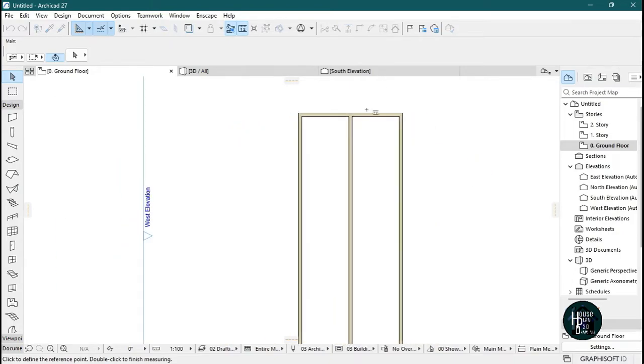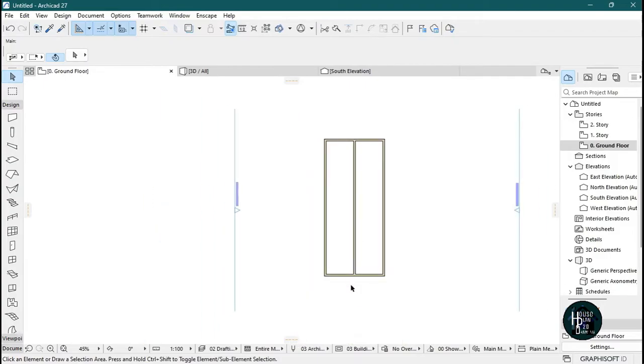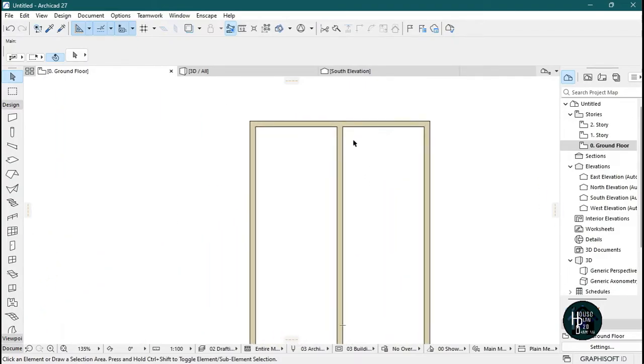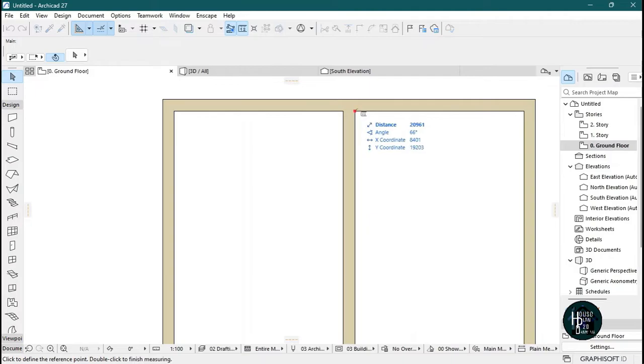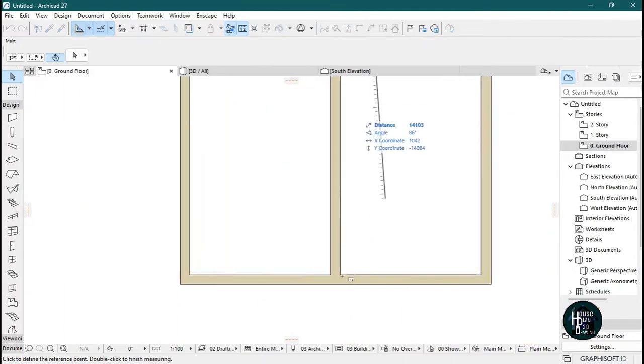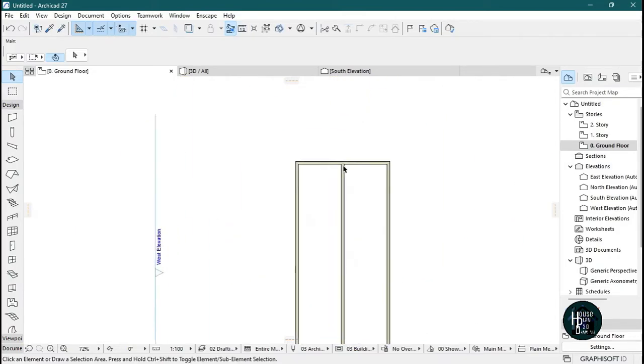If you want to also get a point that's from here to this side, you also do the same thing. So you can click this icon right here that looks like a ruler, or you can decide to press M on your keyboard. When you press M, it's going to set it up automatically for you. Okay, so when you click this point here, drag it to this side, and I'm going to be having this distance.